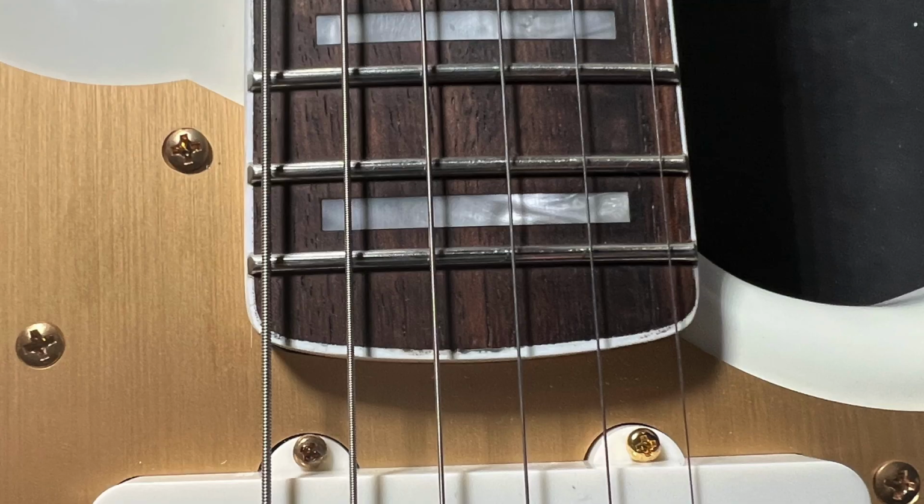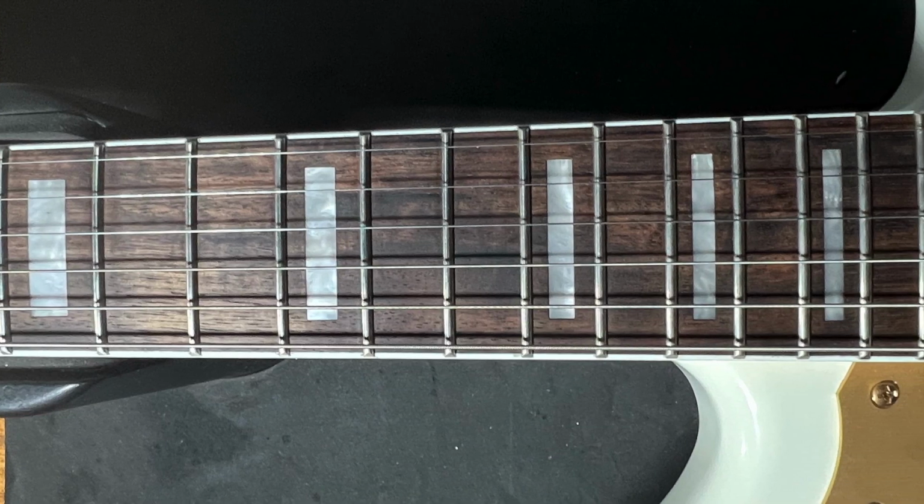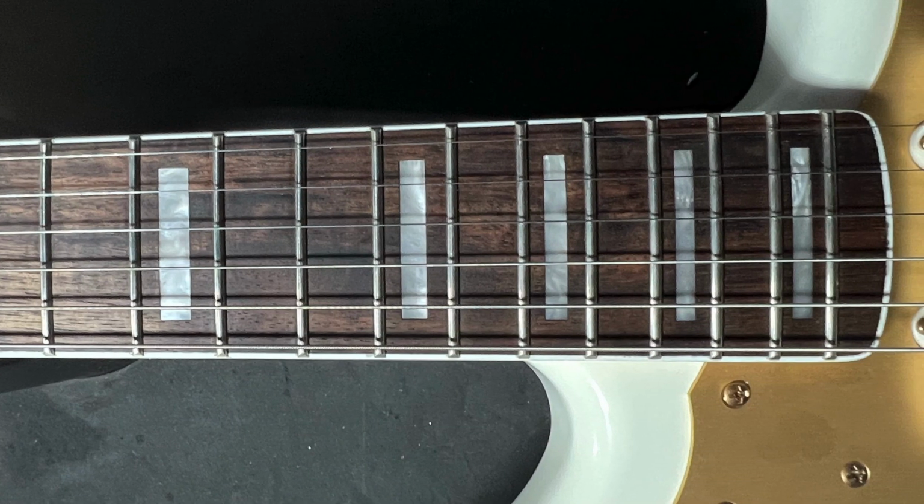As far as the negatives go, there are a few little things here and there. When it comes to the aesthetics and the actual finish of it, I didn't focus too much on the binding, but we're going to do that right now. Now, there are certain instances, such as what you're seeing right now, on the end of the actual neck itself, where there's a little bit of bleed. These things happen. They can even happen on higher end guitars. It happens a little bit on this guitar, but it's not really the end of the world.